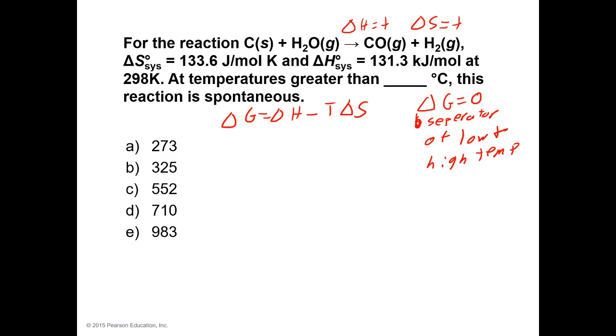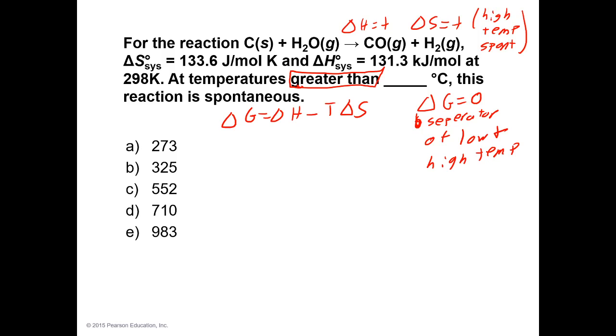So we have delta H and delta S both positive. In that case, that means that we're going to have high temperatures being spontaneous. Note, this problem already tells you at temperatures greater than, which is a way of going ahead and telling you that it's high temperatures, but the problem wouldn't have to tell you that. You could have answers where you have both greater than and less than signs as options. So you have to look at the signs of enthalpy and entropy to figure out whether it's the high or the low temperatures that are spontaneous.